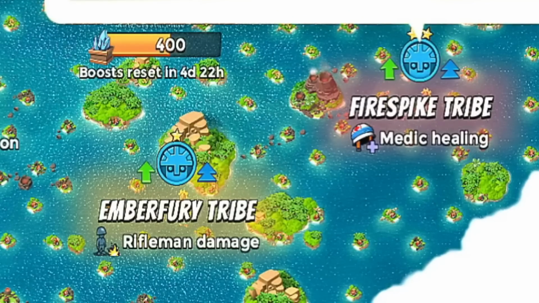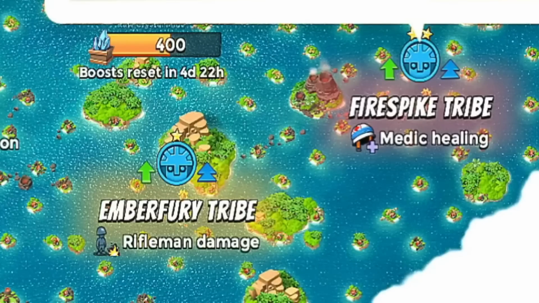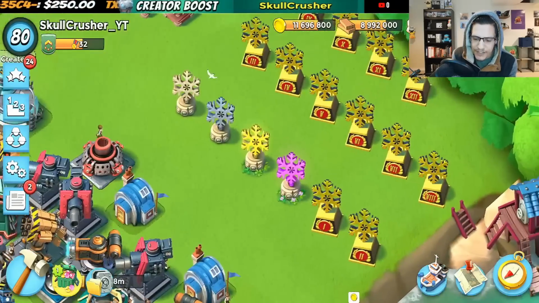Depending if you're throwing medics in the combo there, rifleman in the combo, RZCM could be a thing here due to the, you know, it's a cryo crab, but nonetheless here. So tribes are definitely something to think about as well. And then of course trophies, the rewards.